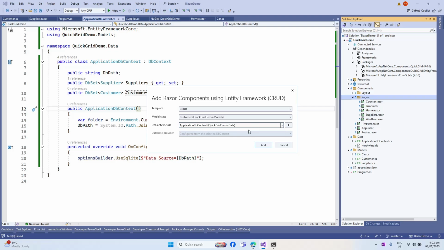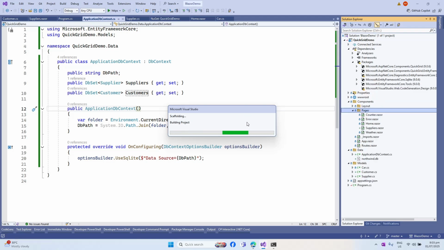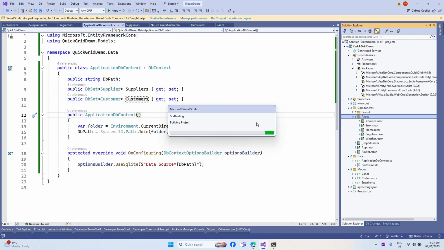If you don't have any existing one, then you can click on this plus button to create a new data context. And so after that, we just click on the Add button, and then for a few moments, the scaffolder will generate the necessary CRUD pages for you, and that would in turn enable features for CRUD directly on your application without manually creating each of those features or pages.